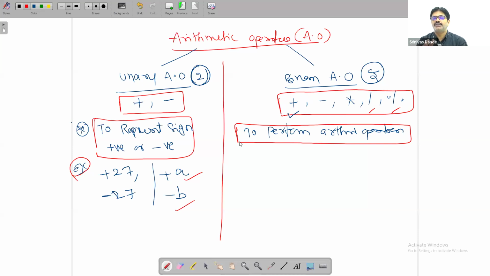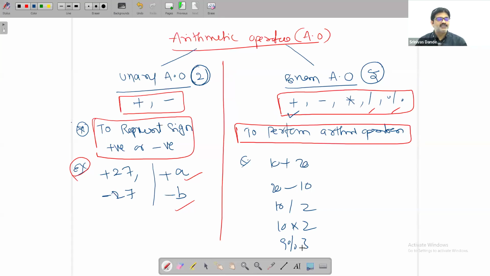This basic addition, multiplication are called arithmetic operations, right? And these all need two operands. 10 plus 20, 20 minus 10, 10 by 2, 10 into 2, 9 modulo 3, something like this. These all require two operands.